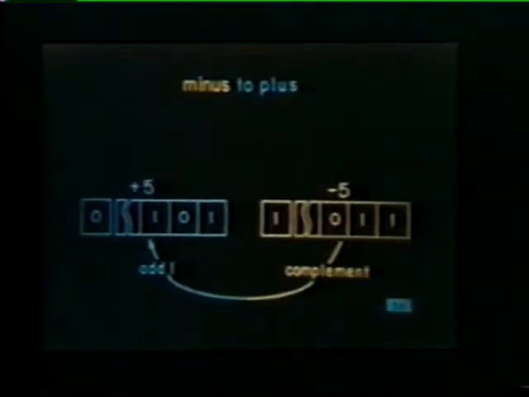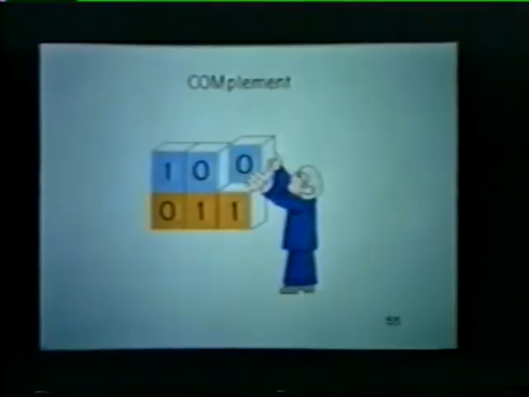An identical procedure is used to change a minus value to a plus value. Again, we complement and add 1 to the entire number. In this case, however, notice that the binary equivalent of -5 is in the 2's complement form. In order to complement a number, we change any 0 to a 1 and any 1 to a 0. In the PDP-11, we have a single operand instruction called complement to do this job.